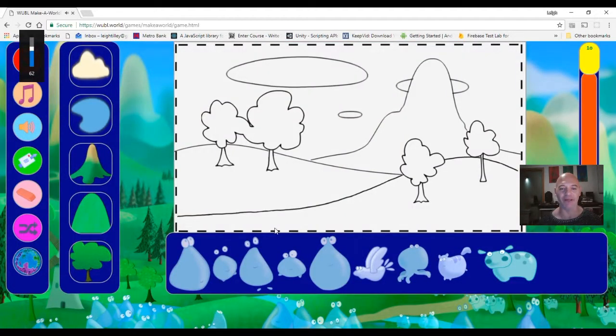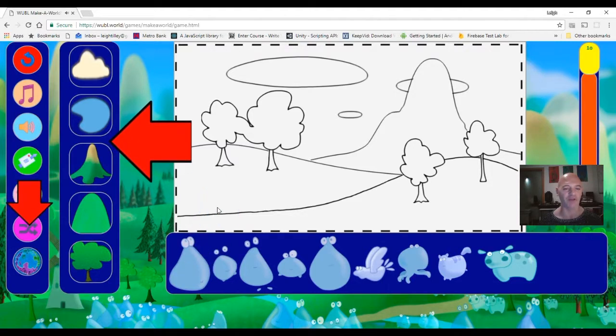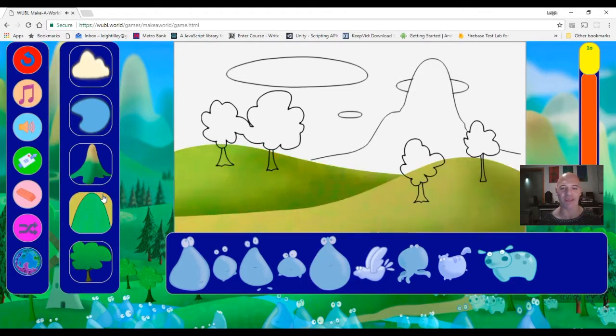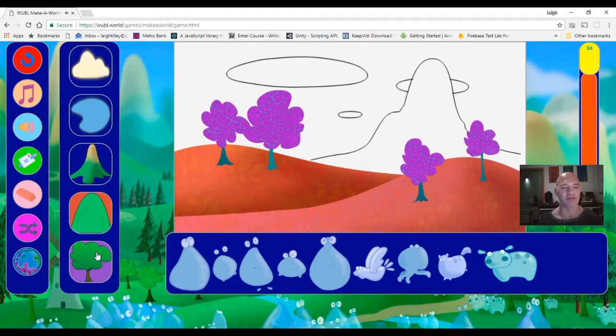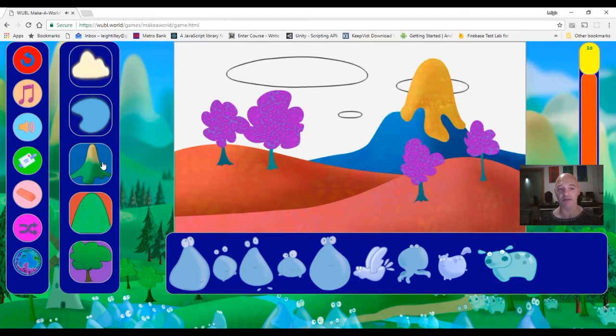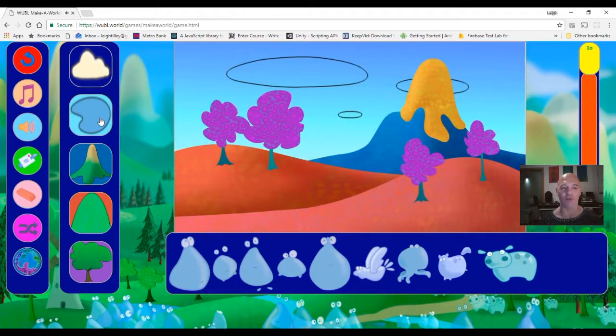And here we are. Initially it looks much like a colouring in book. And I'll try to drag one of my digital fuzzy felt characters. Remember I mentioned that it's a little bit like fuzzy felt. We've got red arrows here alerting us to the fact that there's either a purple-ish button here, which we'll come to later, or as you can see me here starting to play around with the layers. I mentioned there's clouds, sky, a mountain, grass and trees, and I'm working my way through. I click on each layer button and I can cycle through the 4 available colours for each layer.